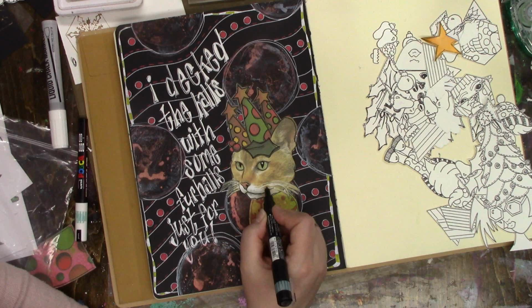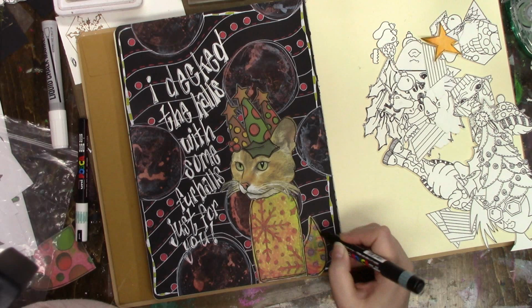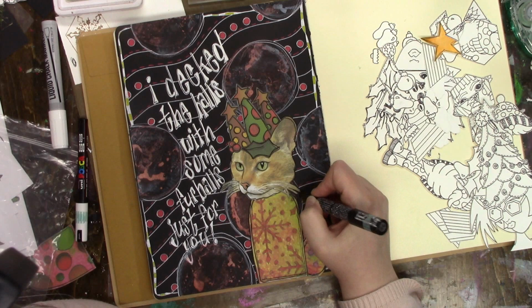I think it's because it's collage, you can get away with doing something like that. It's like if it looks a little off, it's okay because it's collage and it's supposed to be quirky and silly. It's one great thing about collage, it's very forgiving. I think so, anyway.